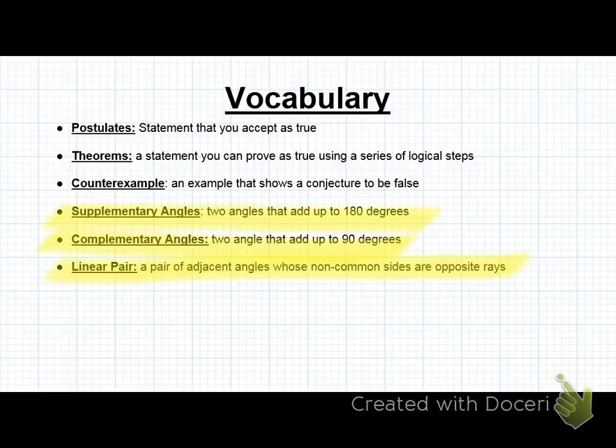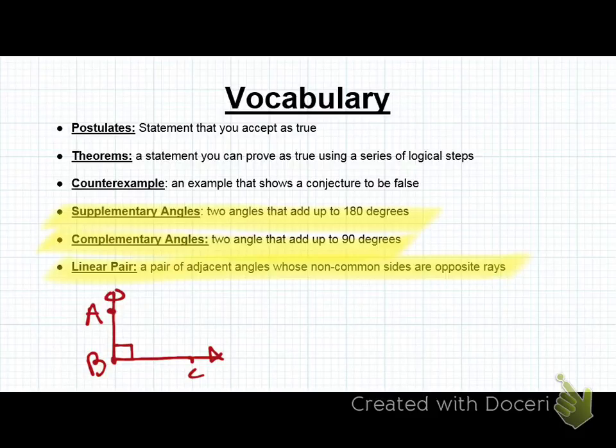Supplementary angles is when we have 2 angles. Well, let's start with complementary. Complementary is a little bit easier to start with. Let's say I had 2 angles here. This is an angle. Let's call this angle A, B, and C. Is this a 90-degree angle yet? We don't know. What if I put this little box here? Can we assume there's a 90-degree angle now? Yes, when you see the little box in the corner, that angle is 90 degrees. I just want to make sure y'all know that. You good with that?